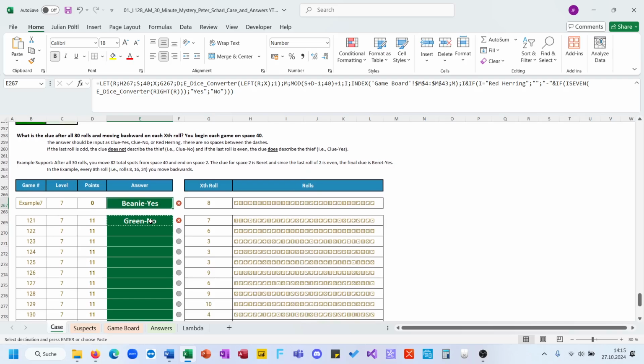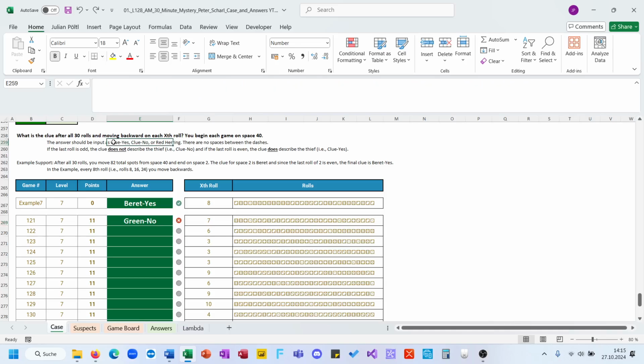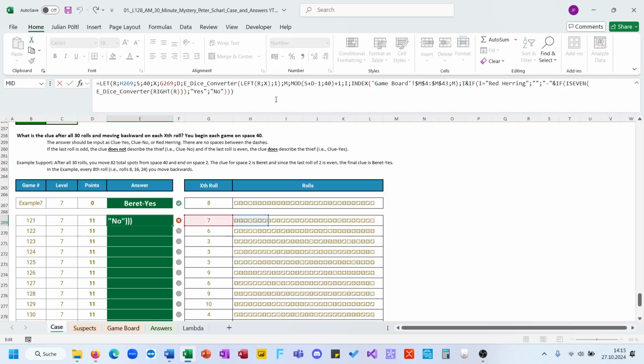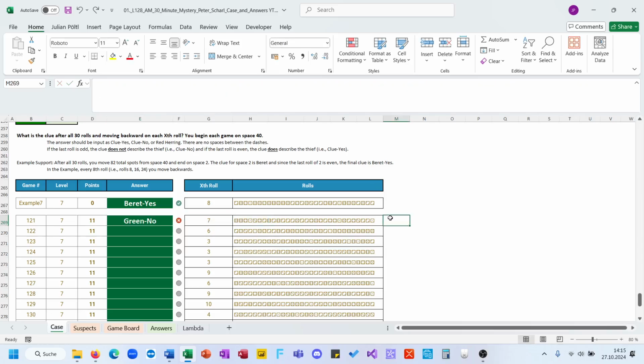Oh, hoopla. No. So here we've adjusted the last roll, because this does not go backwards. We start from 40. We now need to adjust for the going backwards rules. And therefore I think, can I use something like this?